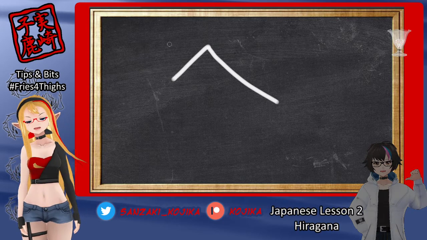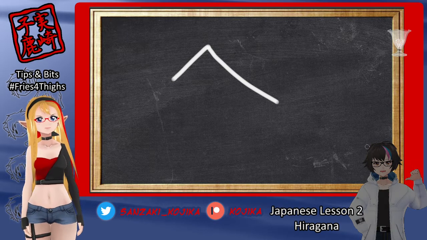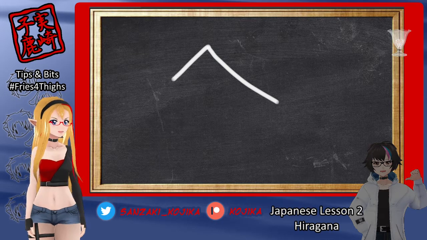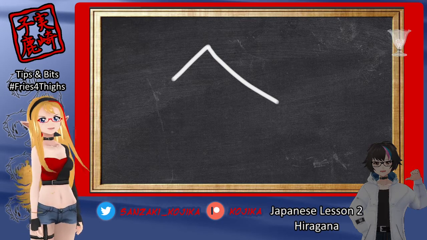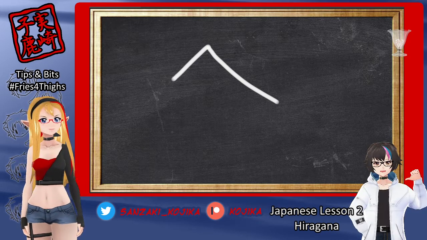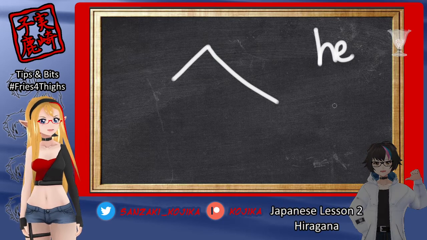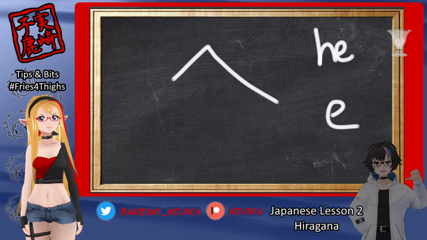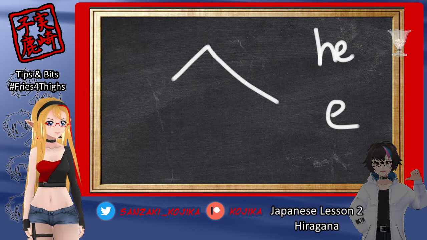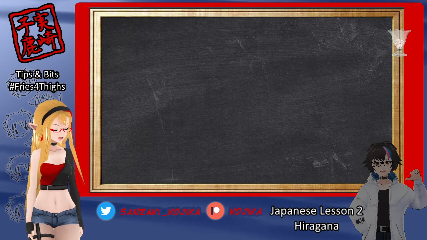You can think of it like a slanted roof. I actually remember it because snake is "hebi", and it's kind of like a bent snake. But if you don't know that word, it might not be super useful. That's the Japanese word for snake, by the way. It's normally pronounced "he", but when you're using it as a particle, it's actually just "e", like you're going somewhere. It's a particle used for going somewhere, which, like I said, we will have a whole lesson on. It will probably be one of the next ones.